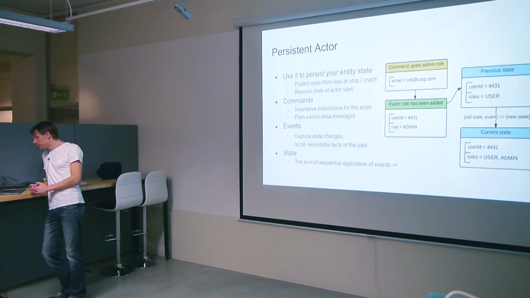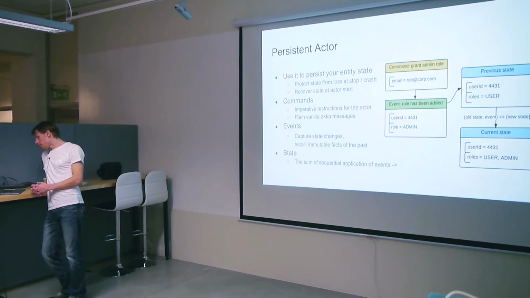So let's move to the first component. This is a persistent actor. You use it to persist an actor state if you model an entity with that actor. An entity is something that you're familiar with. For example, it might be a GPA entity. This means that its state is persisted as it gets modified, and in case of an application crash, it gets recovered from this persistent store.